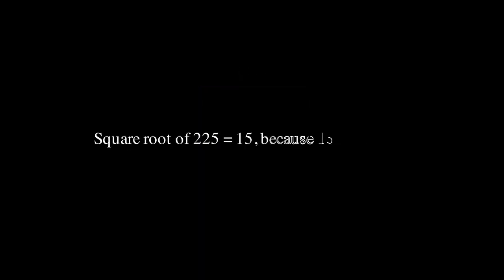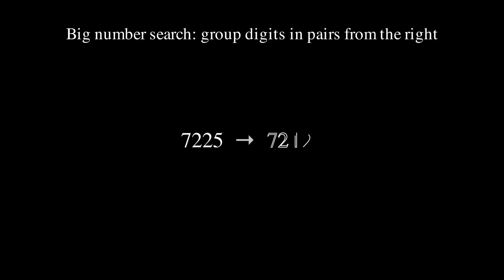That number we hunted for, 15, is called the square root of 225, because two of them multiplied together rebuild the area. Testing numbers one by one works, but for bigger areas, we want a faster way to guess where to start. Grouping digits in pairs helps organize that guess.